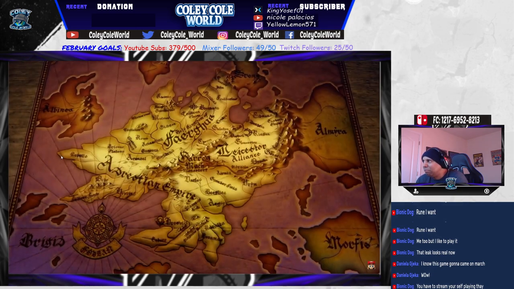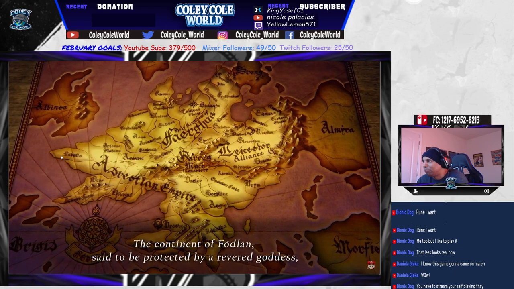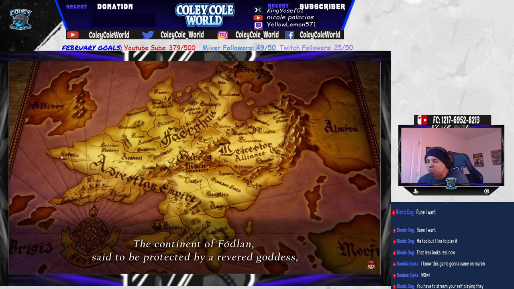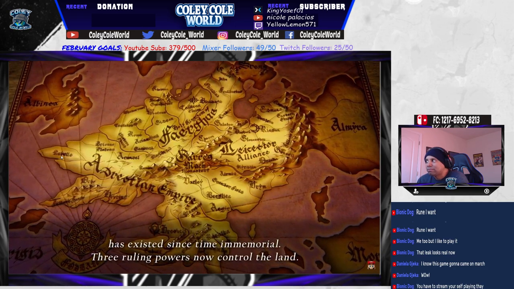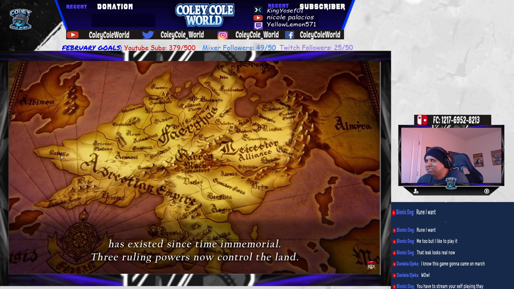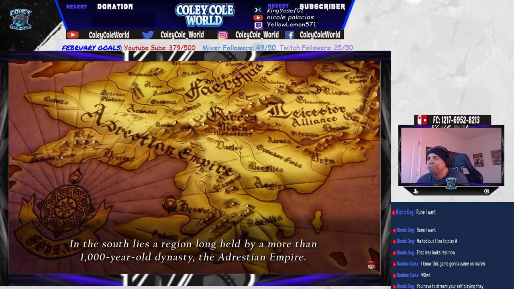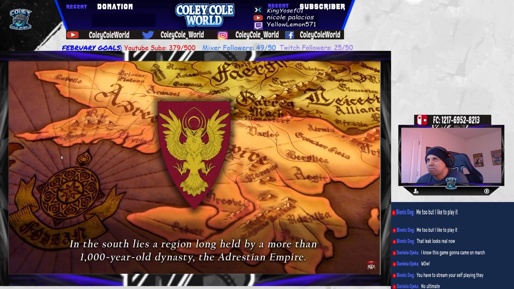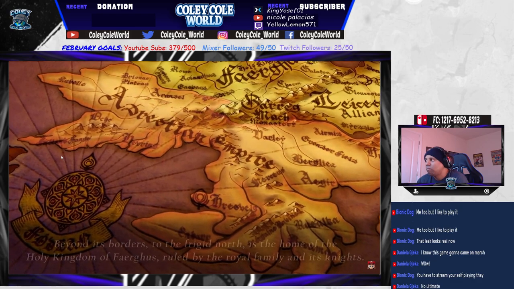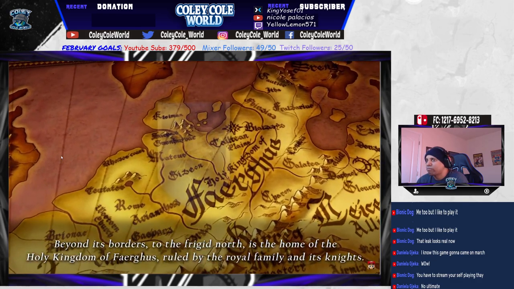Let's see what this Fire Emblem is all about. The continent of Fodlan, said to be protected by a revered goddess, has existed since time immemorial. Three ruling powers. In the south lies a region long held by a more than 1,000-year-old dynasty, the Adrestian Empire. Beyond its borders, to the frigid north, is the home of the Holy Kingdom of Faerghus.